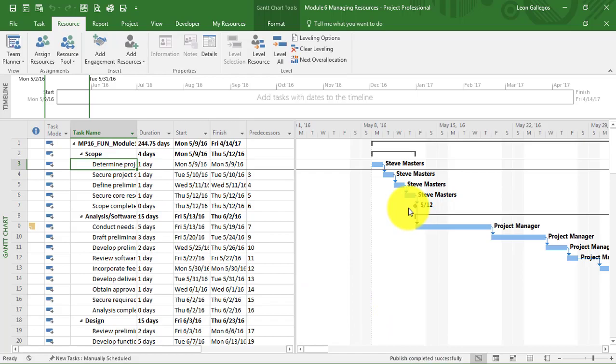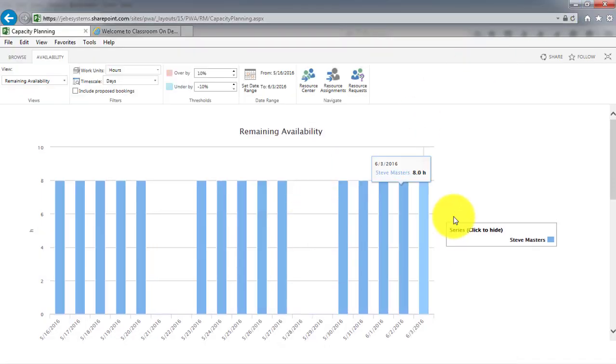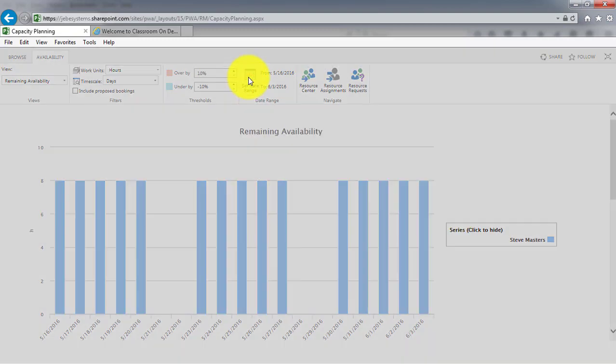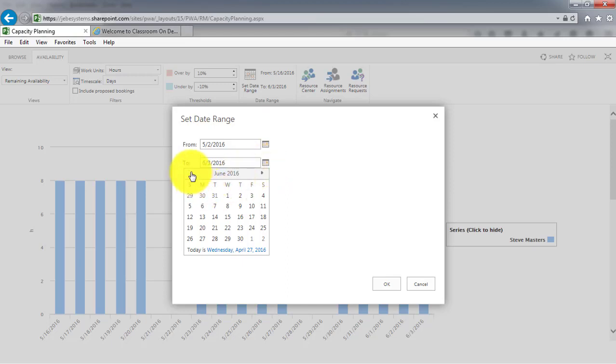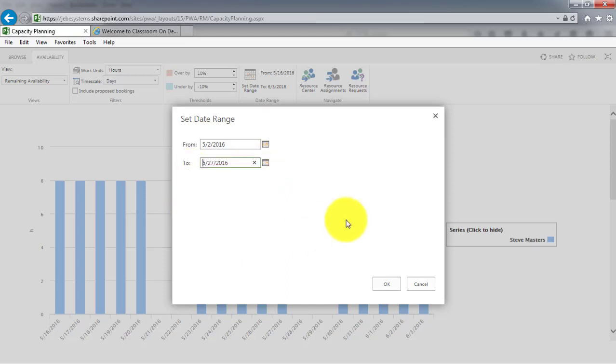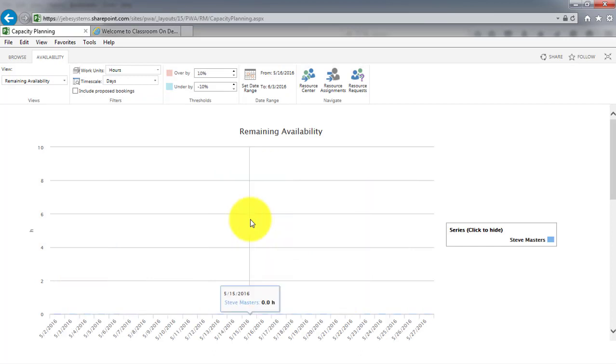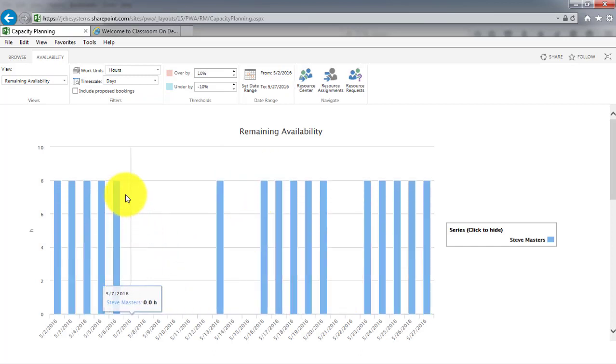After it says publish completed successfully, I'm going to minimize Microsoft Project. I'm going to change that date range. And you can immediately see the effect that it has on the availability.